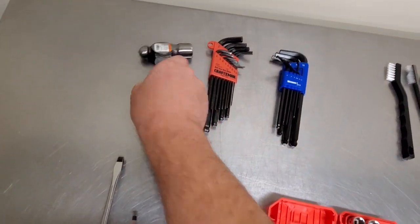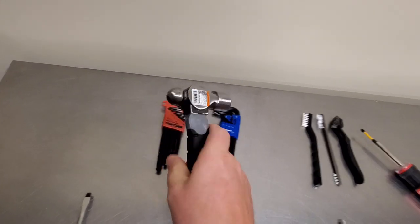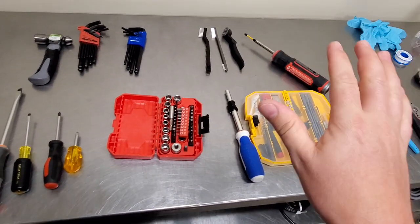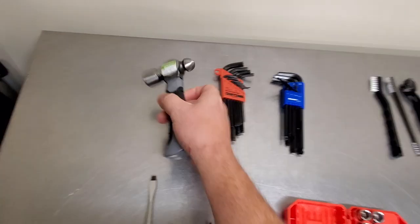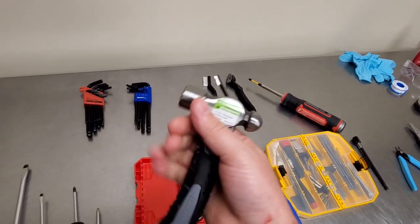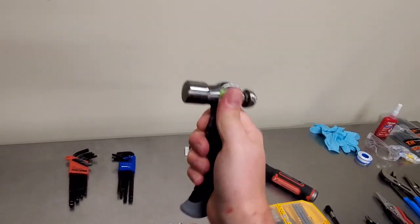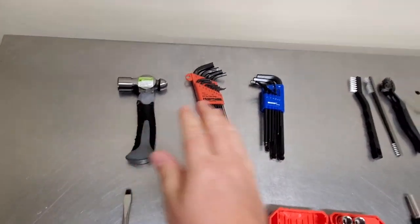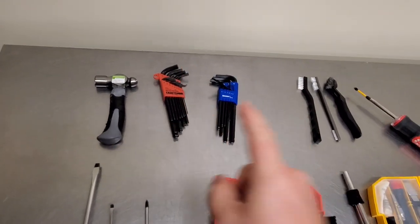A small hammer — this is not that big. I get mine from Harbor Freight, fiberglass handle. The whole purpose of this 90% bag is to keep things as light as possible and use things for multiple purposes. Sometimes I use this for bending shrouds on stainless steel surgical tables, sometimes as a prop. I've done all sorts of stuff with this little hammer. It fits in my tool bag and it's not too heavy — that's the key.